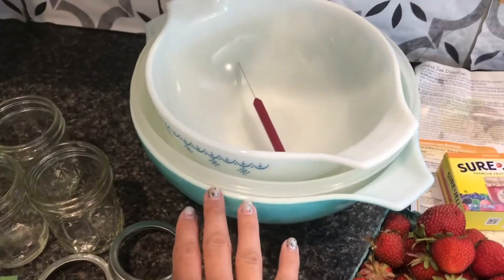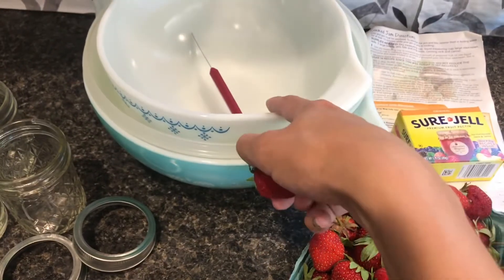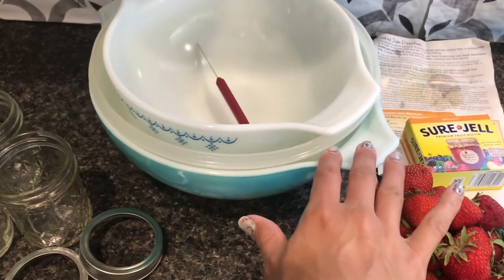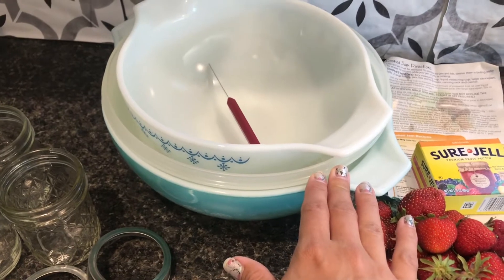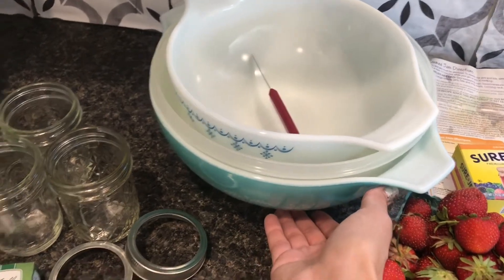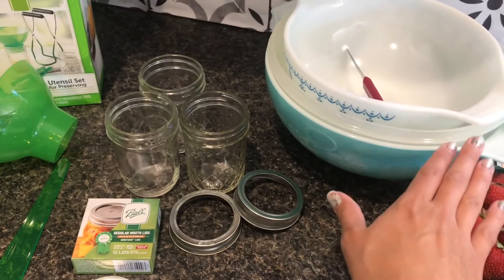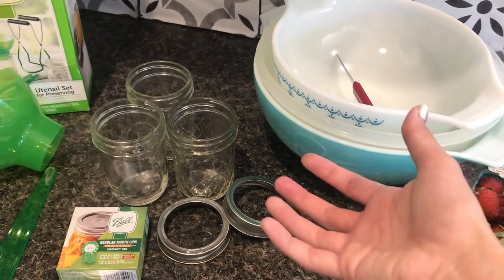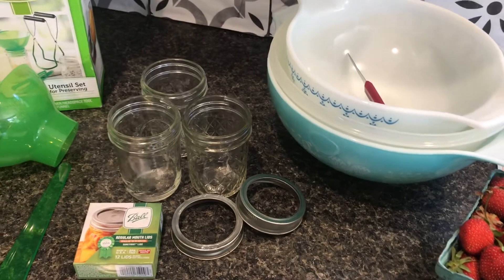You're going to want a couple of bowls because you'll want to cut the tops off the strawberries. I just put the tops in one bowl. I put the strawberries in my colander and then inside my bowl. What I'm going to do is fill this with water when the strawberries are in there, plus a little splash of vinegar. I'm going to let them sit and then just pick up the colander and rinse them out — that way all the dirt stays on the bottom. If you don't have a colander that fits into a bowl, put your strawberries in the bowl with the water and vinegar, let them sit, and then use your hand to pull them out and put them in the colander to rinse. That way you don't stir up the dirt on the bottom.